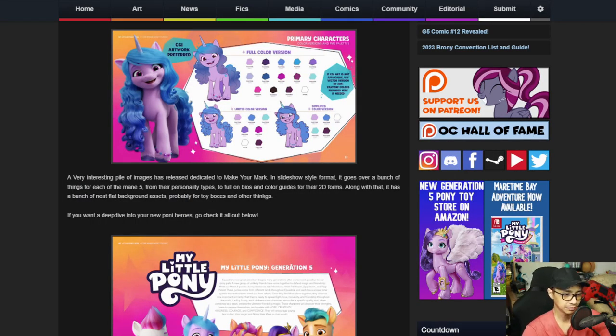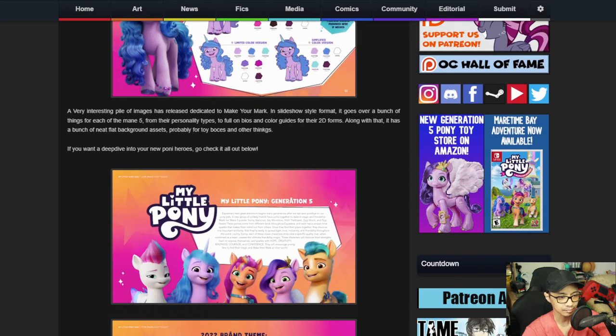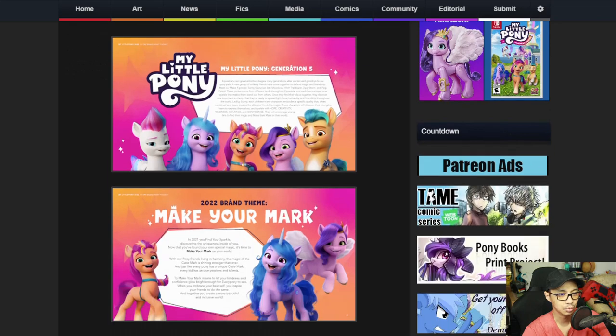So anyway, a very interesting pile of images has been released, dedicated to Make Your Mark. Oh, this is another story. A slideshow style format. It goes over a bunch of things for each of the main five, their personality types, full bios, and color guides for their 2D forms. Along with that, it has a bunch of neat flat background assets, probably for toy something, and other things. If you want a deep dive into your new pony heroes, go check it out below.